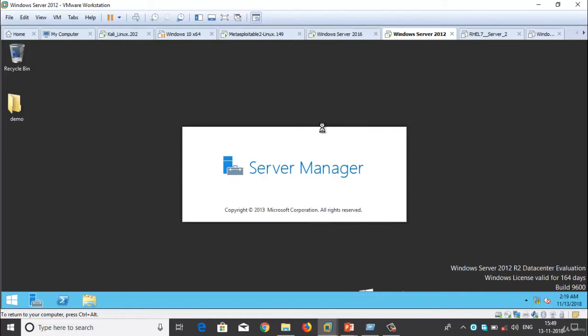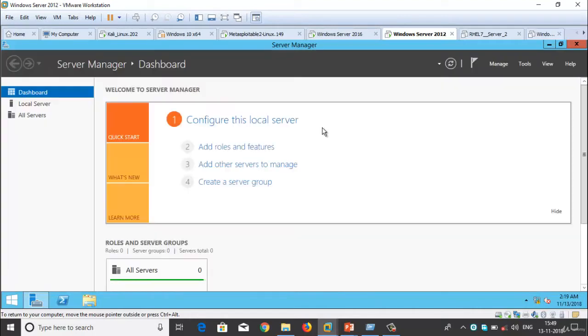So first open Server Manager in the operating system, whether you are using Windows Server 2016 or 2012, and let it finish its initialization process.